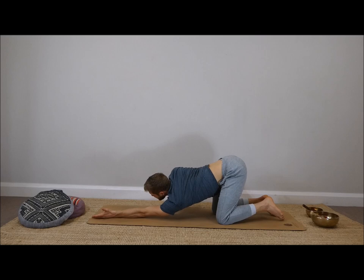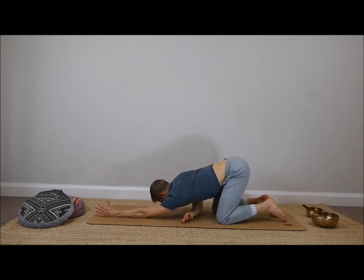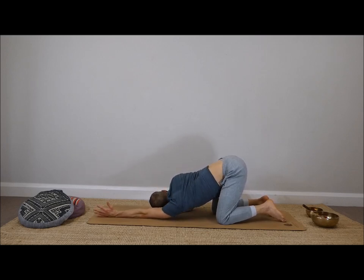And then again, turn the thumb up. And you can use this right hand just to give yourself a little bit more of an easing down into the position. Gives you a little bit more control of the thumb turn up on that left. Arms sink through the armpit towards the floor. Even rest the head into the ground as well.